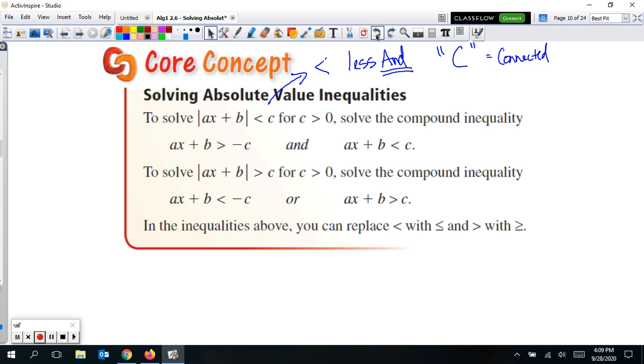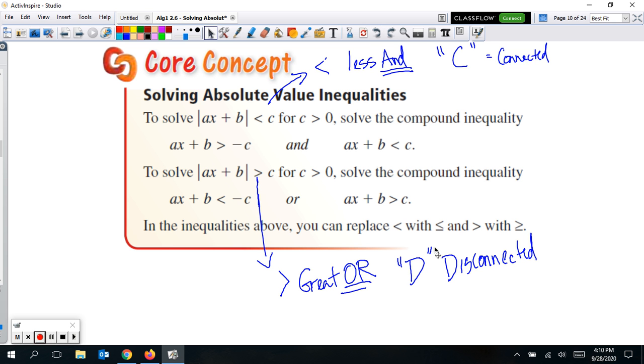If it's this greater than sign, we can do the same kind of thing. So the greater than sign, when it's facing this way, we can think of that as great or. So great or sounds a little bit like greater. So great or, and that's going to be kind of going this direction, and so if you line that up, put a little line right here, you can get a D. So it's like how you'd maybe write a capital D and then put a line, and that would be your disconnected one right there. So disconnected for great or. So think of just how would you do this? Well, this is a C for connected, this is a D if you put a line there for disconnected.